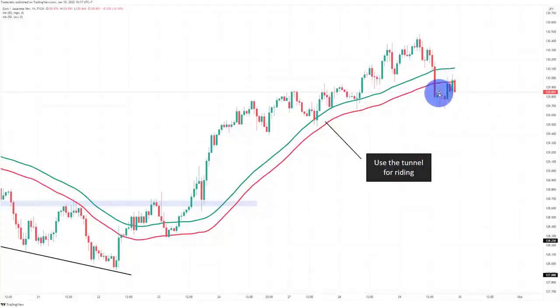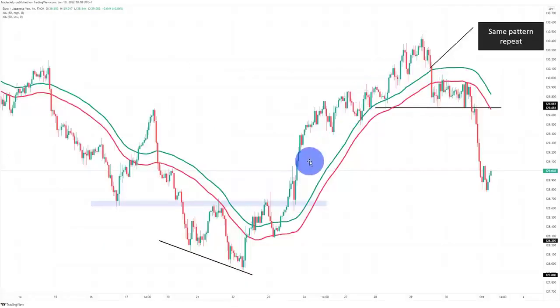And when the market breaks the tunnel, then that's often a signal that something is changing. And we can see this pattern many, many times. You have the divergence here, you have the divergence here, a triple tap, which we'll come to in a moment. A divergence, we have to move into the breakout area, retest here, and then off we go.